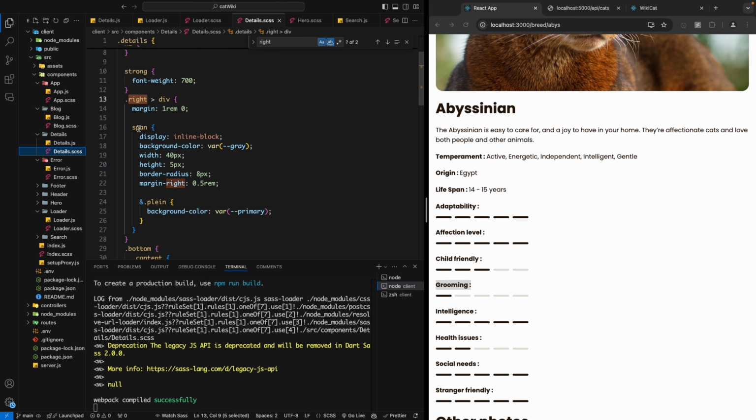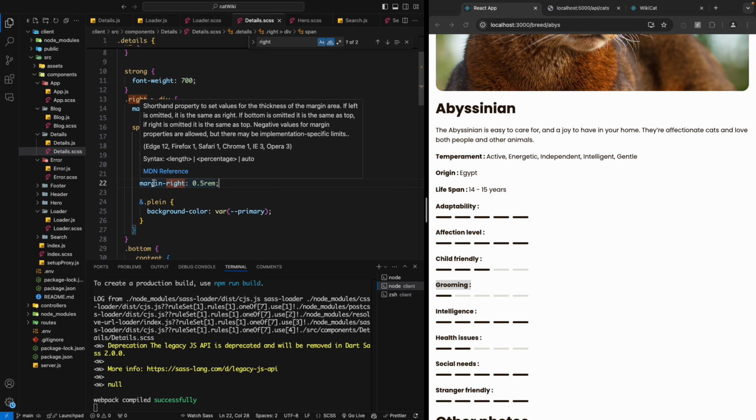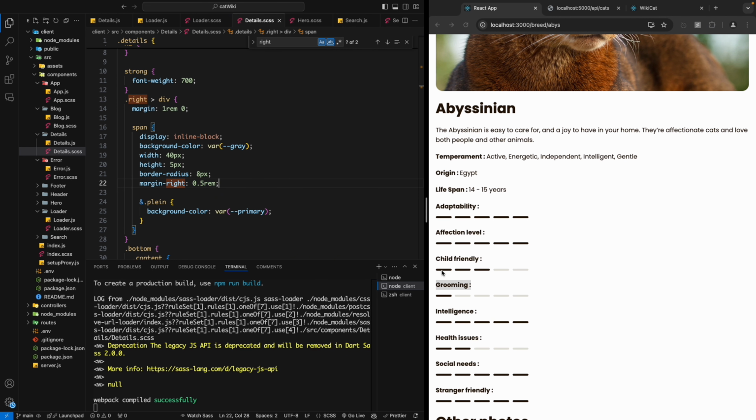And then this is the best part, the span. We're saying that they are going to have an inline block because we want them next to each other but also have block properties. And then we're saying that they're going to have a background of gray, which is this thing, a width, a height, a border radius, and a margin right. So we separate them one from another.